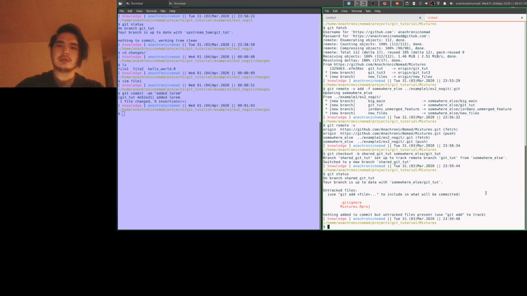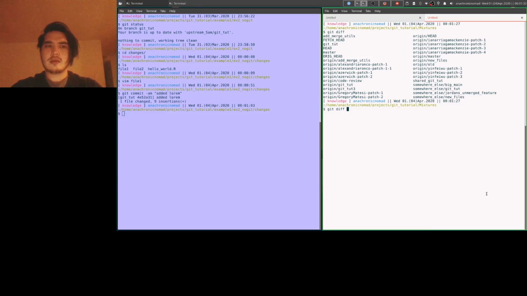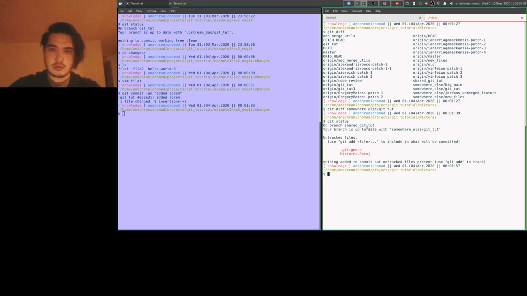And over here, I actually go back and, let's clear this up a little bit, I do git diff somewhere else Git2. I want to diff Git2 with my local copy that I've named shared Git2.